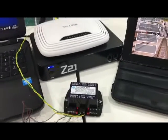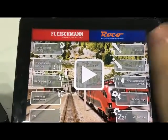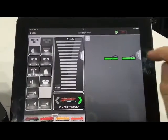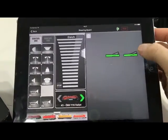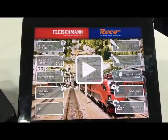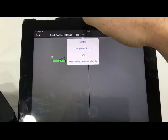We need to program this unit to give the digital address outputs that we want. The first thing we have to do in the app is set up those accessory addresses. So this is the home screen of the Z21 app. We go into the app — at the moment I have only two accessories. To get to the accessory board you press this button, and pressing it again makes it full screen. Let's go back — under track control settings is where we add our accessories.